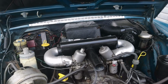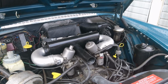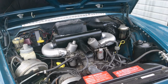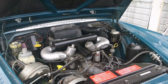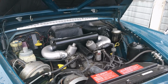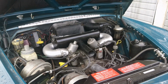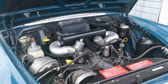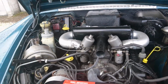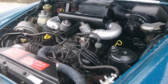So here is the former Buick 3.5 litre V8. It varies as to what you want to believe as to how much horsepower it puts out. I've seen figures of about 160 horsepower. I've also seen figures of more like 180, depending on the ratings. I've got my Classic Rover's book with me, and that says different things from the sources online, but there we go. It fits nicely in here, and everything is, I suppose, reasonably easy to work on.